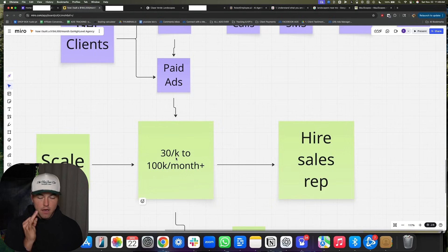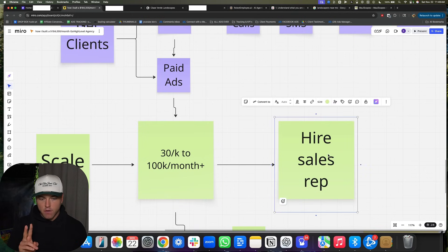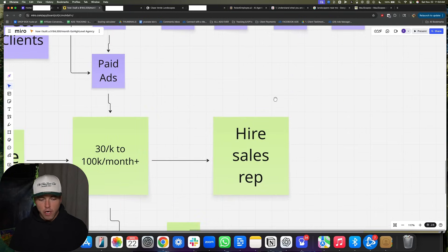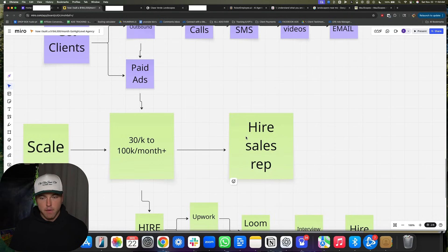If you hire a sales rep at 30K, you would be removed from client fulfillment, customer success, and sales. On the back end, you'd still be doing sales and marketing — running ads and making content — but you're not actually the one jumping on sales calls. You have two calendars on Go High Level: your sales rep gets first priority and you jump on as backup. He's taking 80% of the calls. Remove yourself from sales as fast as possible once you're really good at it so you can focus all your attention on sales and marketing. But you have to know how to do this yourself first — you cannot just hire a sales guy and expect him to figure out your sales process.